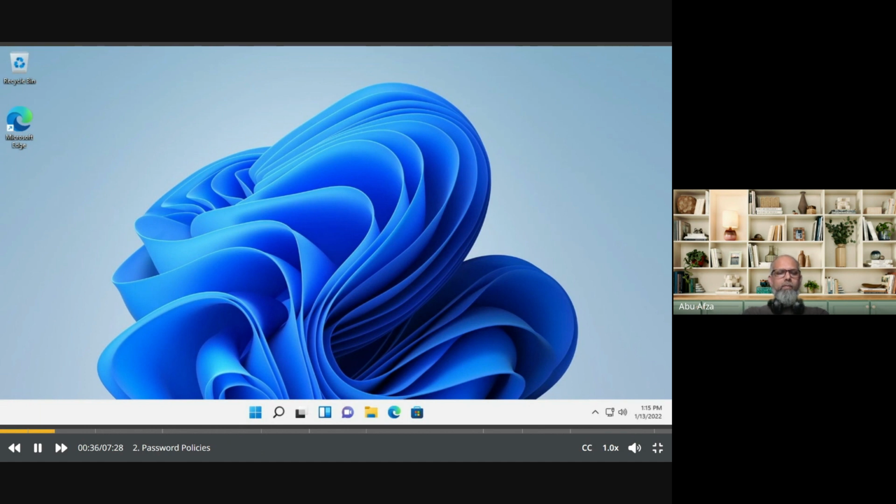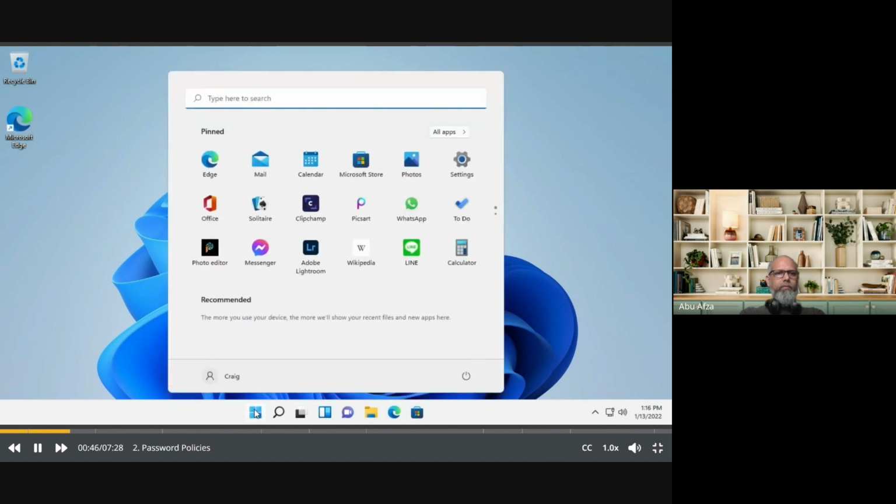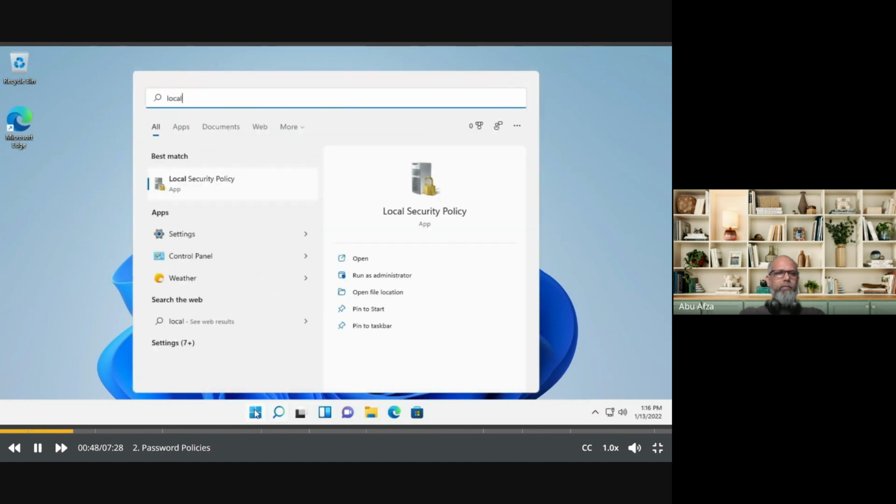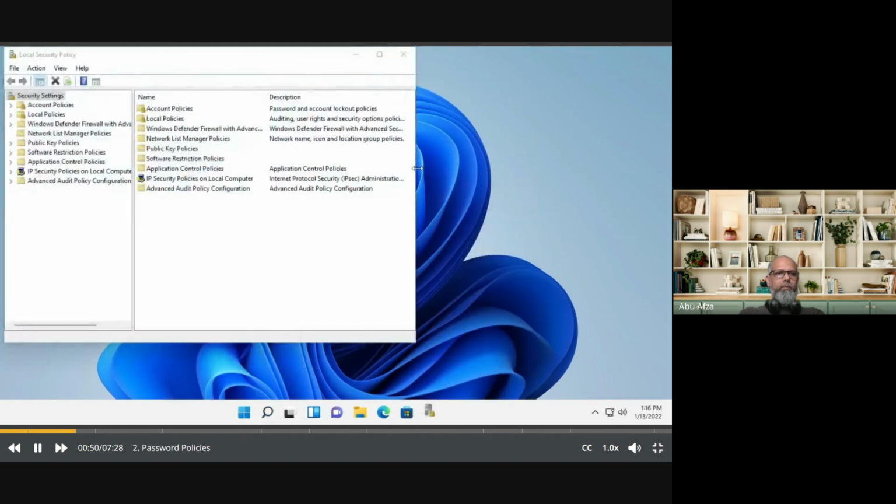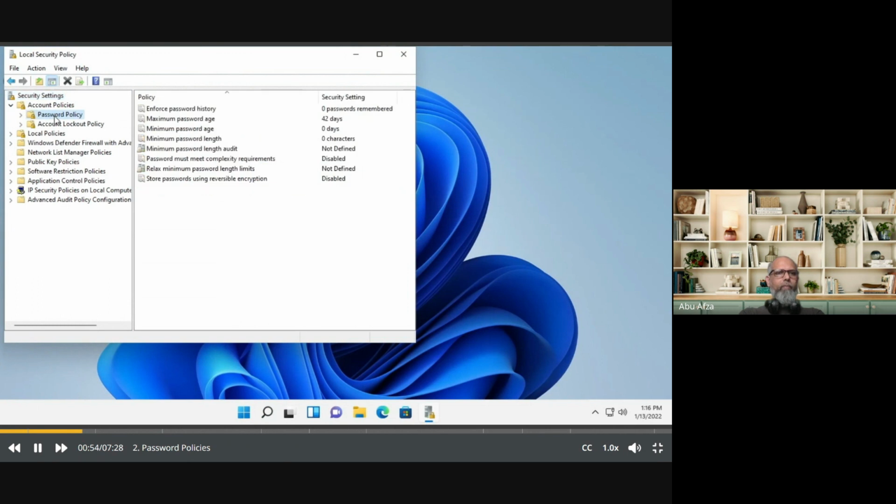For Windows computers that aren't part of a domain, which is the case here, these password policies are found in Local Security Policy. So let's come down here and search for Local Security Policy. We go to Account Policies to see a list of all the available options. Let's start with Password Policies. These policies are going to define the parameters that users will have to stay within to create accounts on our system. First off is the minimum password length policy.